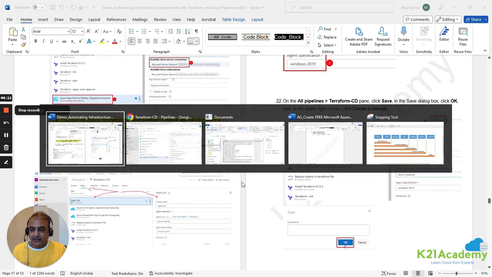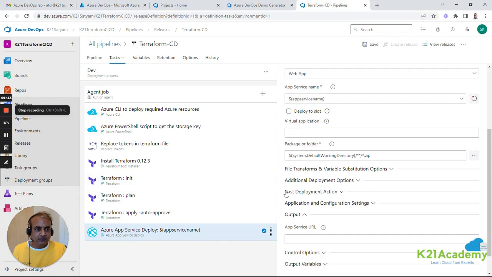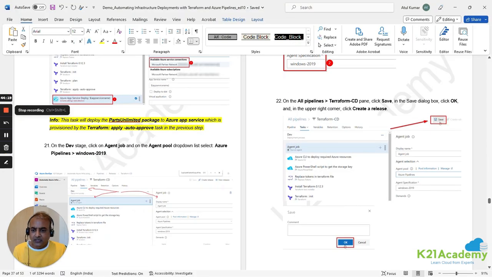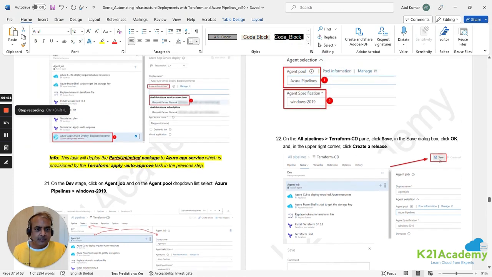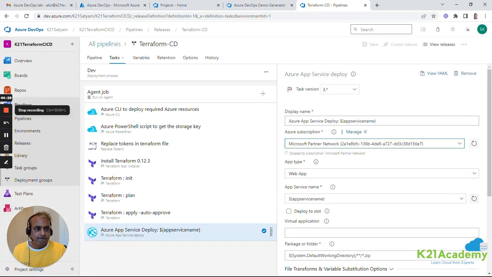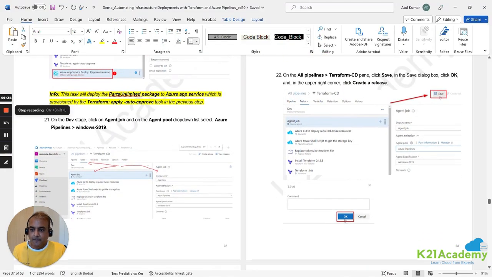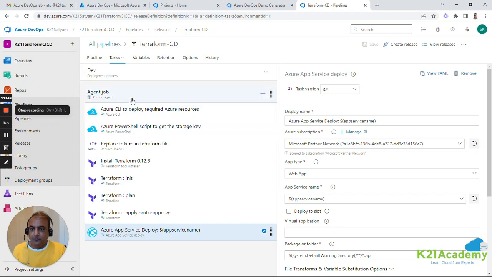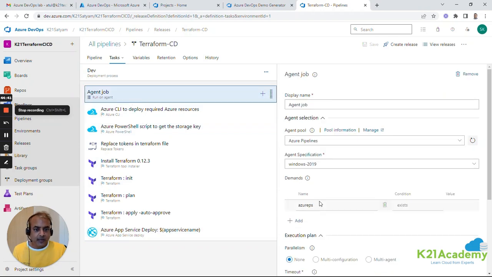Okay, so once that's done, I think we are pretty much done on this particular part, and then we are going to save this as well. And I think we need to put a comment. I think they've already, okay, so comment, say whatever comment you want to give, and say okay. We have made these settings, make sure that everything is tick mark correct here under agent, and then we'll go on to, oh, I think I already saved agent job. So click on this agent job, and we verify what's happening with this agent job.